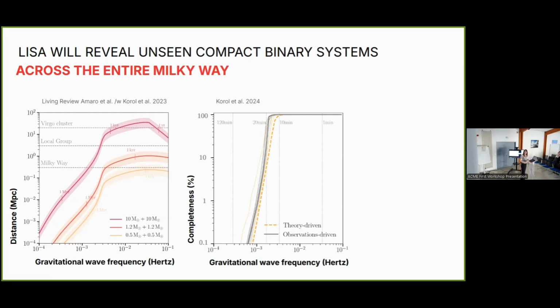And you can see here that all of my curves are rising very steeply at around millihertz frequencies. And at a couple, 2-3 millihertz, we're reaching 100% completeness. So what this means is that we see all binaries that are out there in our galaxy. So we can simply count how many sources LISA can see at these frequencies to know how many are out there in total. And to be honest, even at lower frequency, we know that these binaries evolve by gravitational wave radiation, so we can extend these constraints to lower frequencies as well. So what does it mean?